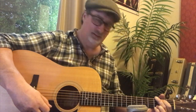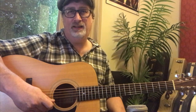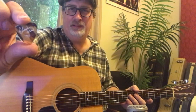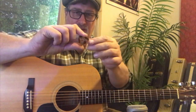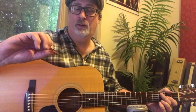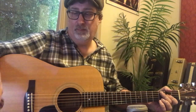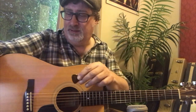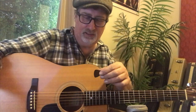Hey folks, Pete Fidler here. As I threatened to do, I'm going to do a little pick comparison — flat picks we're talking about. This is the D'Addario casein pick that I recently found online and bought in the US. It cost me about $35 to get that shipped back here — it'll cost you twice as much if you buy it in Australia. 1.4mm, pretty standard issue, sort of heavy flat pick. I like these large triangular picks. I'm comparing it to my old standard pick — this is a Blue Chip, Chris Thiele model, CT55. I think that works out to the same width as that casein pick — 1.4.